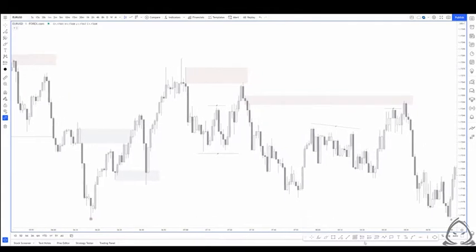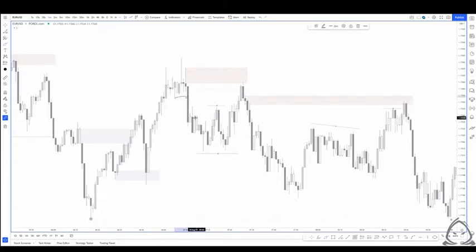It just needed a little bit more probability to look for this, because we've broken such minor structure, and whether you counted that as structure is totally up to your own judgment and testing. We know on a lower time frame, so seconds, that this would be a change of character and this would be structure on the seconds time frame. But if you don't trade or have access to the seconds time frame, which a lot of us don't, it's not something overly important, but it's just something to be mindful of.